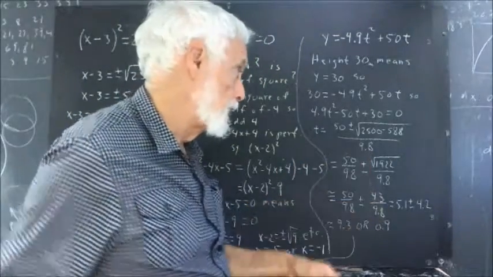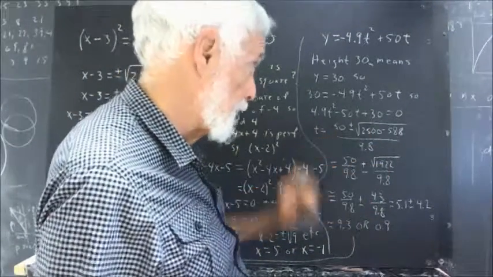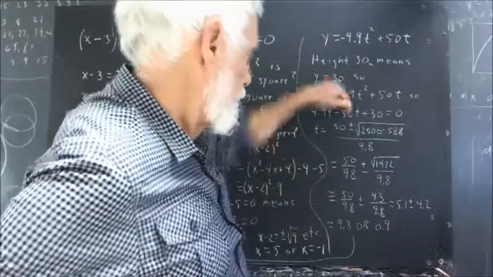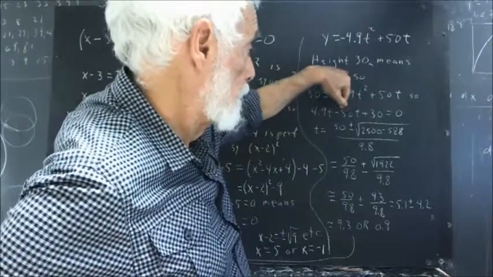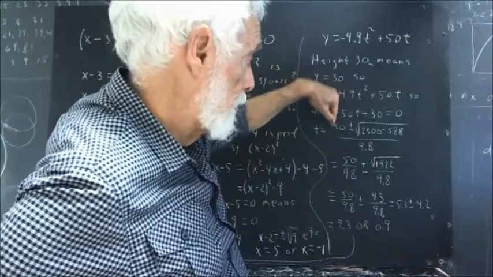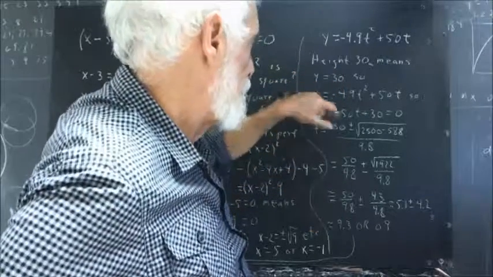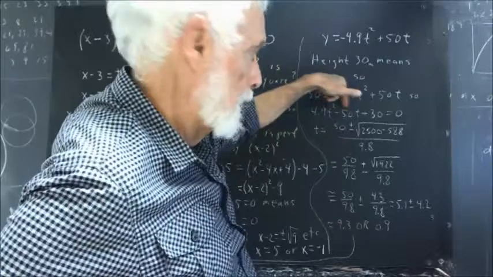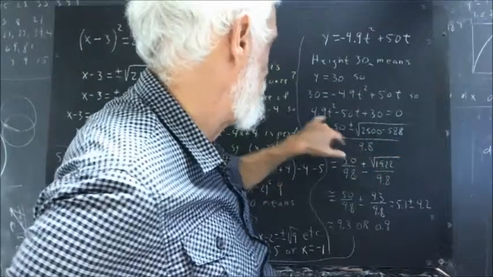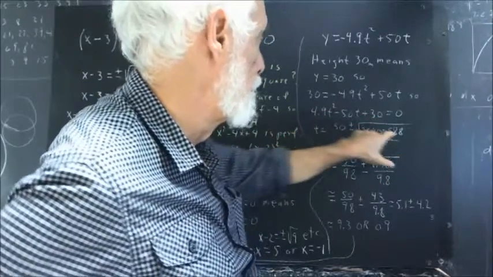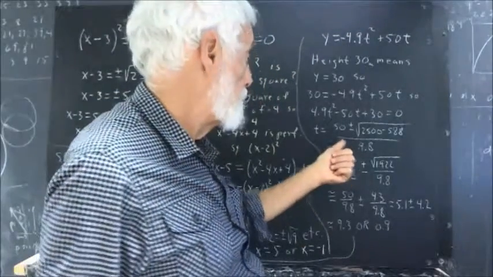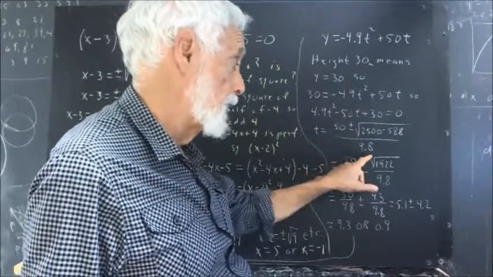I'm not going to write all the details. I'm not going to write the formula down anymore. We've done that. You can easily write the formula down yourself and verify that since b is your coefficient of t, negative 50, it goes here, but it's negative b, so that takes care of the negative. We have 50 here, and then the b squared, of course, negative 50 squared is 2500, and then we subtract 4ac, 4 times this, which I'm pretty sure is 588, okay? And then we divide by 2a. Well, a is 4.9, 2 times a is 9.8.